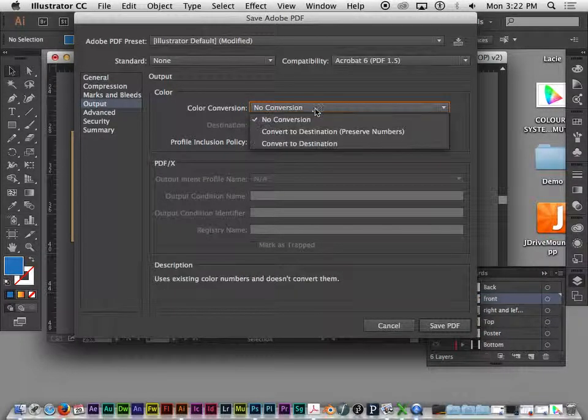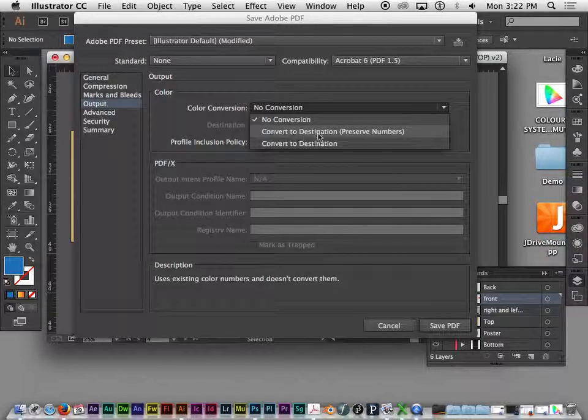You may have to come in and change this to where it says convert to destination, but preserve the numbers. Preserving numbers means to preserve the RGB color numbers inside your document so they don't get written over by another receiving program. It reads it pound for pound based on original color number systems. So hexadecimal numbers are recorded, Pantone colors are recorded, spot colors are recorded, RGB numbers, and so on.